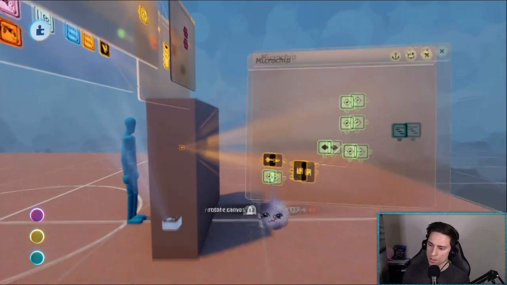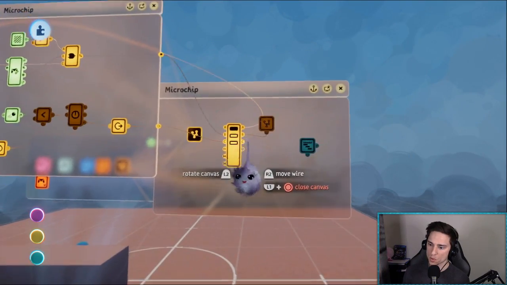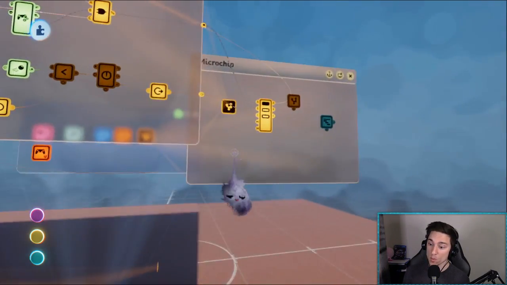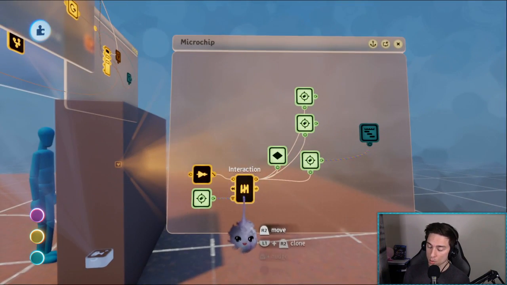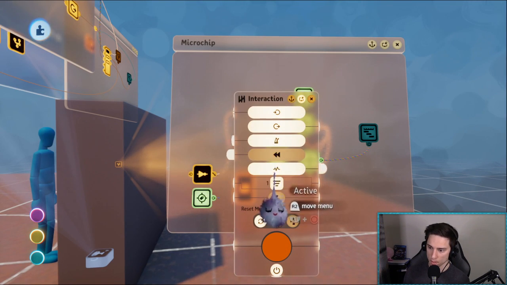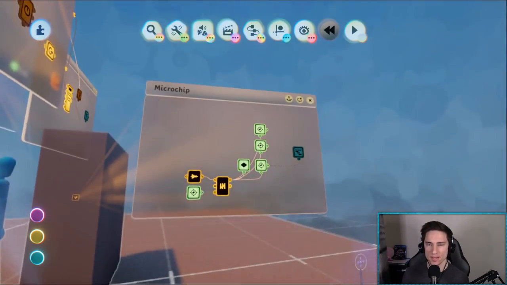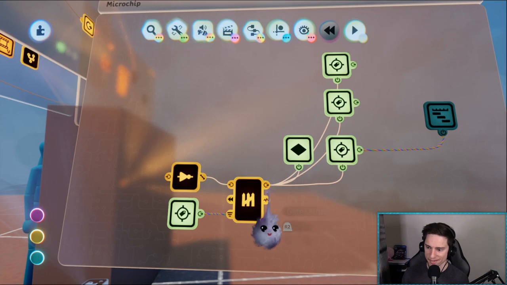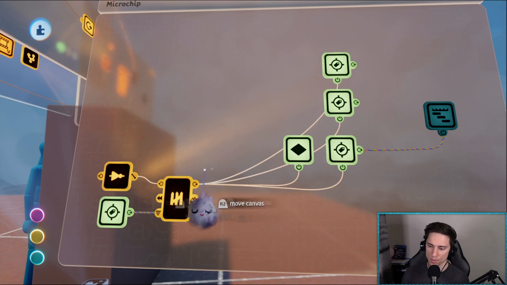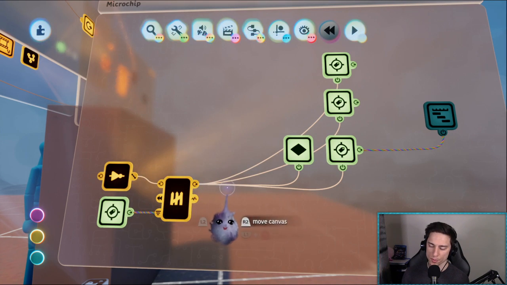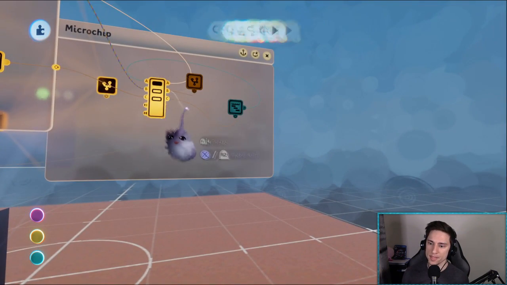Well, we do it like this. We need to know when we're in state B, and when we're in B, we need to lock in the interaction point, right? So we need to prevent them from changing. We can do that two ways. Well, there's a bunch of ways we can do it, but there's two ways that come to mind. The first way is to literally just freeze this signal. If we put all these wires through a signal manipulator and just freeze it, that would work. Freeze it when we're in B and C.